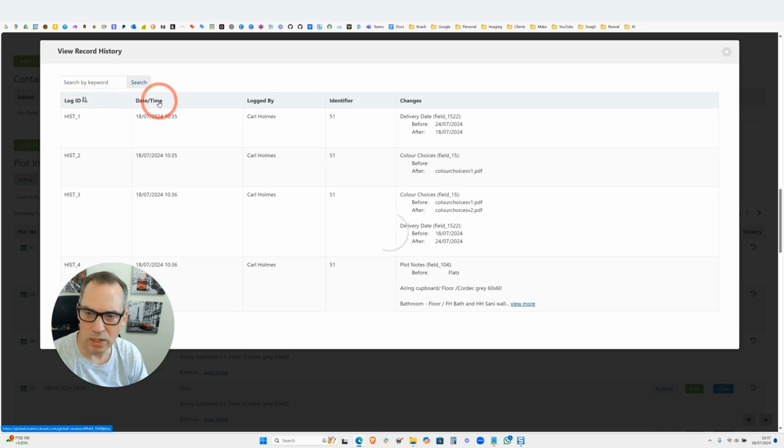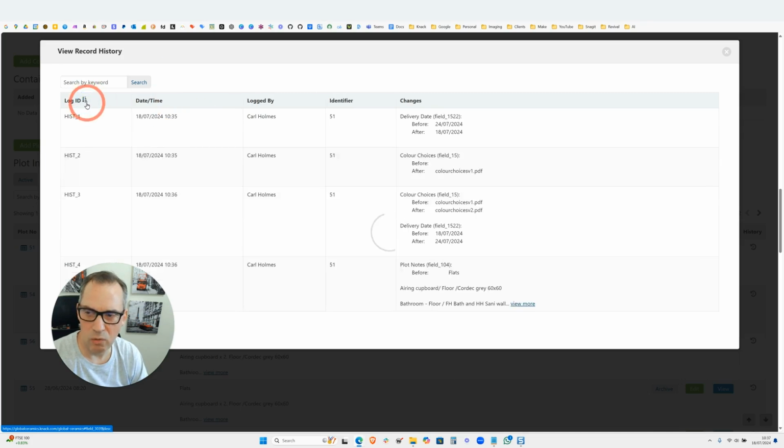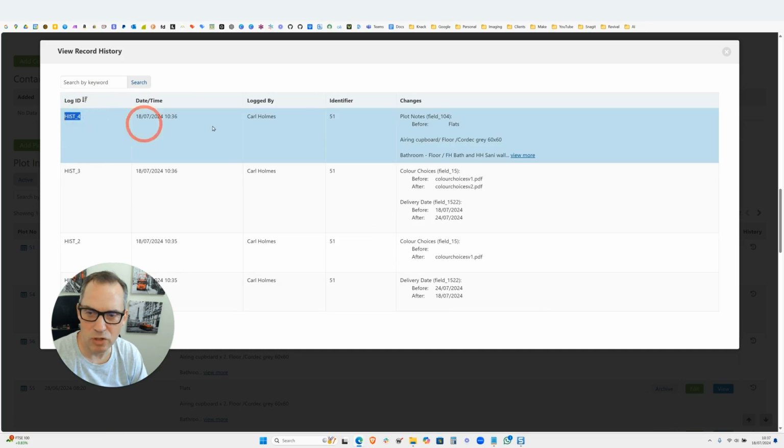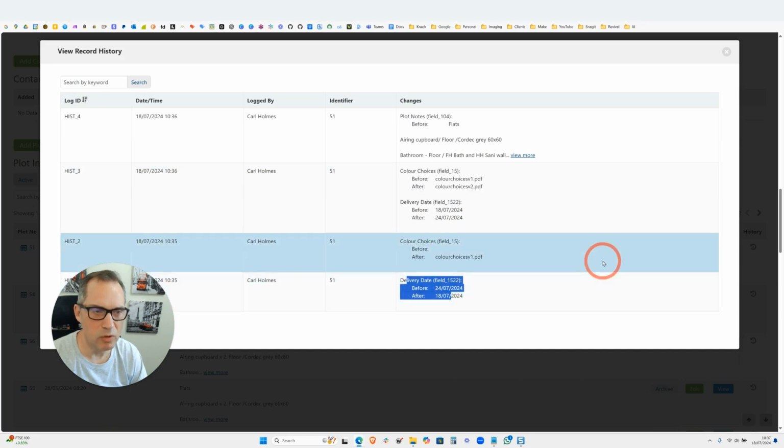Obviously you can click on the column headings, so if you want to sort these around the other way, you can sort them by date. I've put a simple filter on here, but I've removed the ability to do complex filtering on here. Hopefully this view, if you have it with the most current history at the top, you can just eyeball what's happened over time on this record.